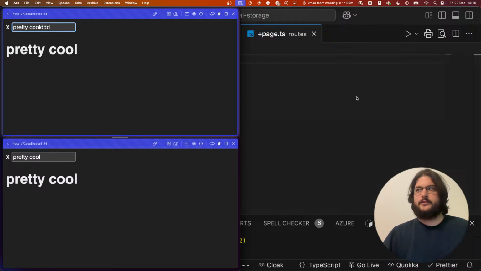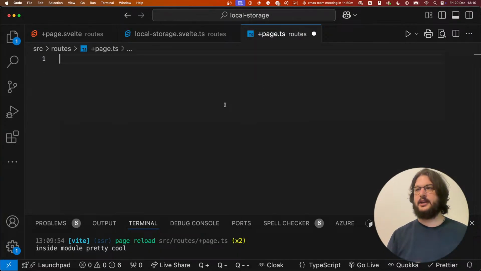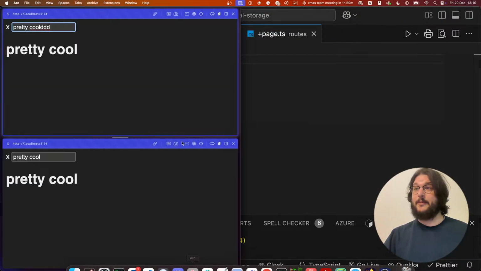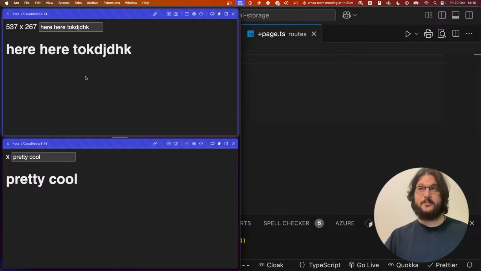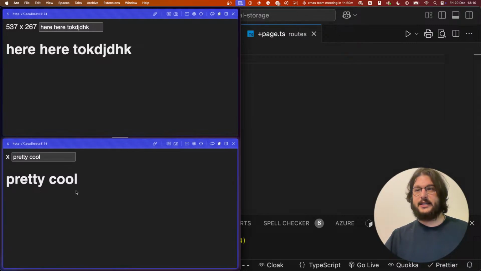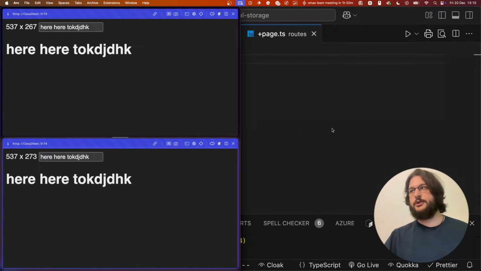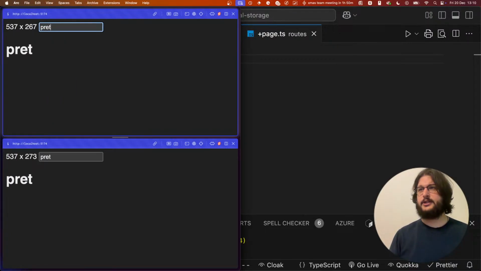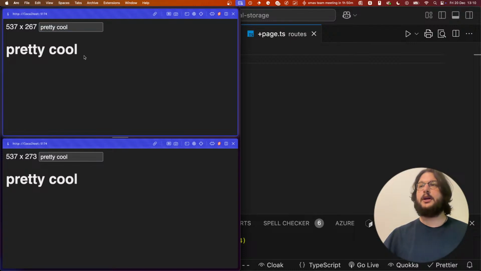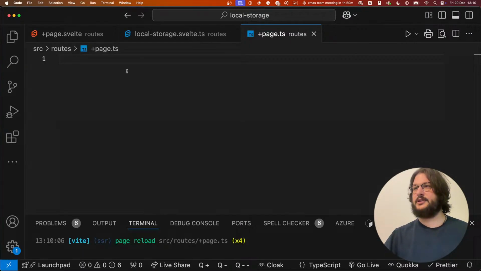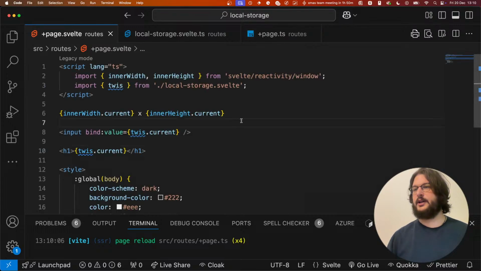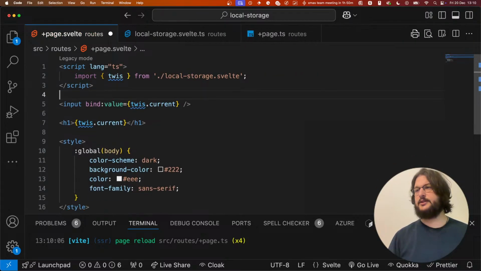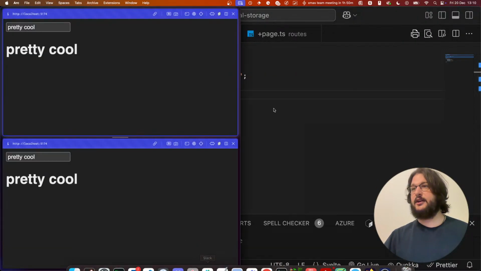Obviously it will not work. So if we also remove client-side render, now what happens here is that when you refresh the page, you will actually see a shift of content if it's not the same value. But if it is the same value, pretty cool, then it's fine. Obviously, it's shifting because of the, so let me remove inner content and inner width, just so that we don't have layout shift.